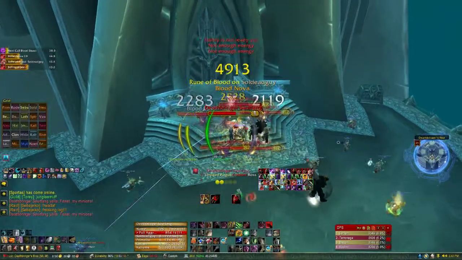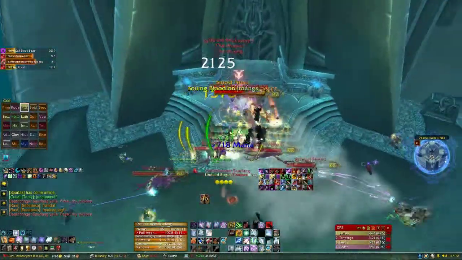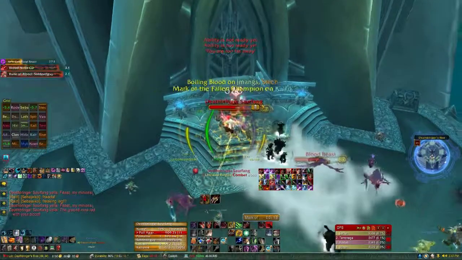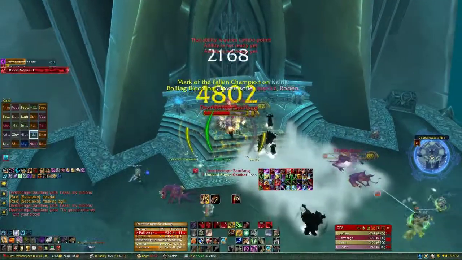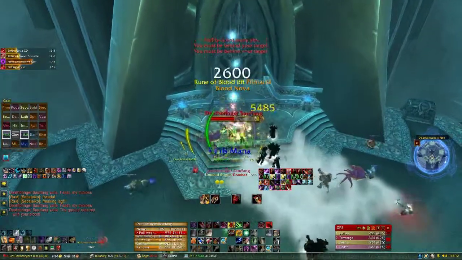It lasts 20 seconds and deals an additional 6k damage to the target if hit with a melee attack, and Saurfang will also heal for 60k. To deal with this ability easily, the 2 tanks just need to taunt off each other. Saurfang will gain 1 blood power each time he hits the affected tank.